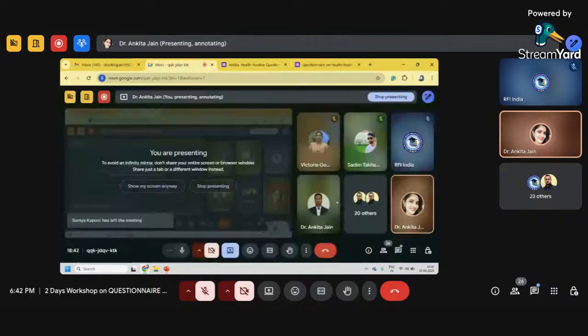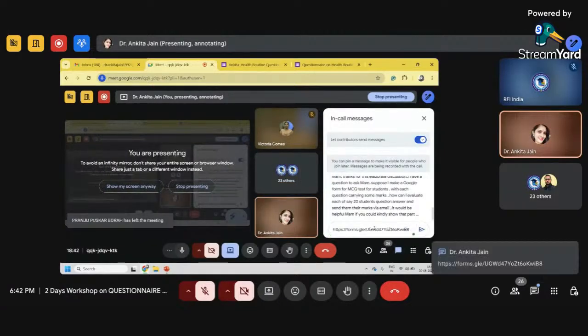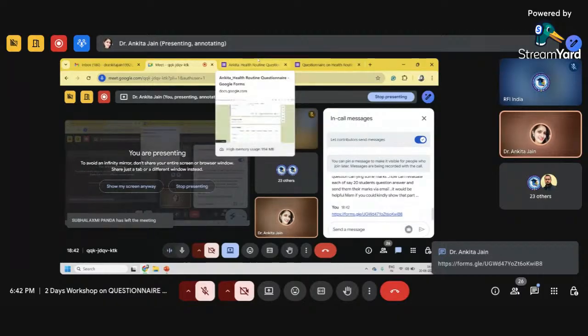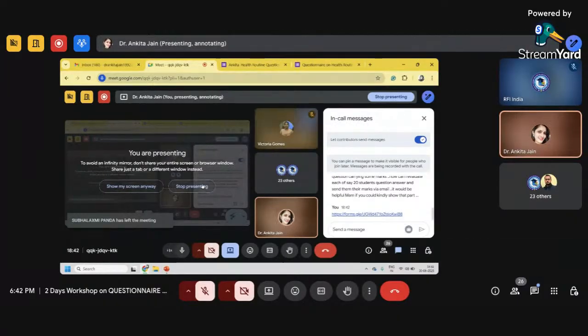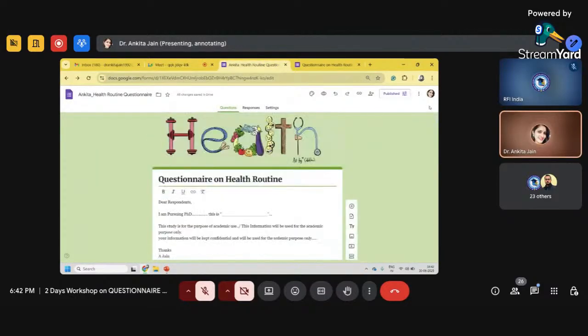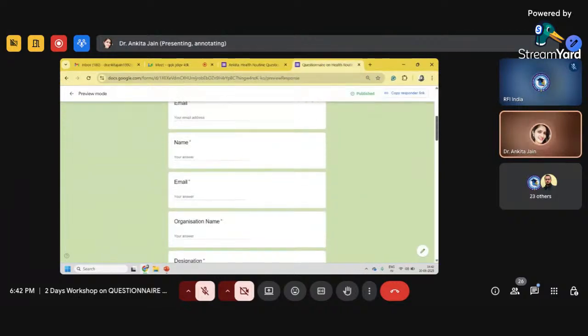So I'm putting this particular link in the progress bar. Now, please click on the link and fill this form so that we can see how you can see the responses here. Right now, you can see there is no response. So you just start filling this form so that I can see the options.